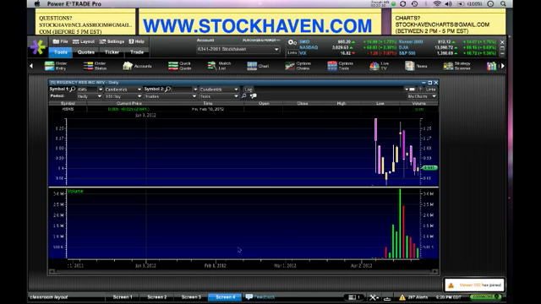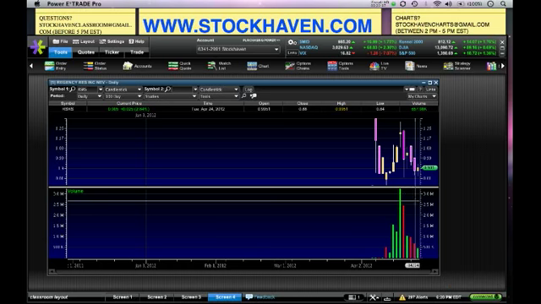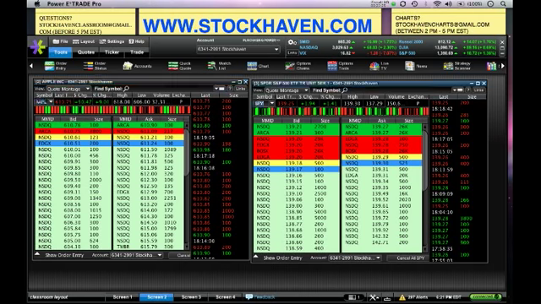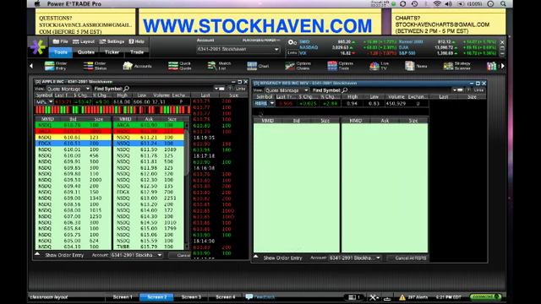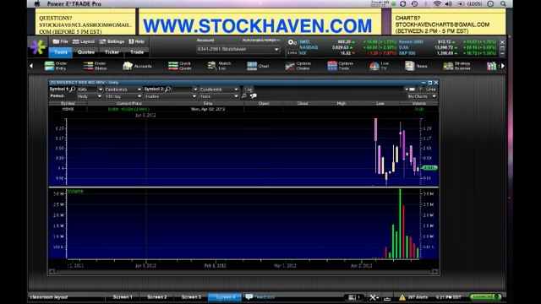RSRS, starting to show some signs of a reversal. What we need is a breakout above today's high tomorrow. It closed at 94 cents, I believe. Not sure why it's showing a print at 905. Must have been something after hours. But I thought I saw it close at 94 cents. I'm pretty sure it did.